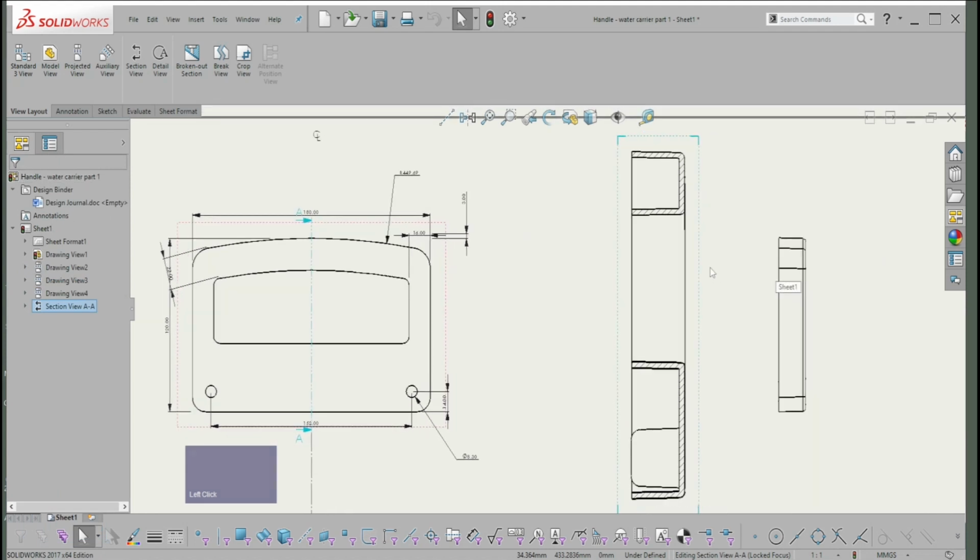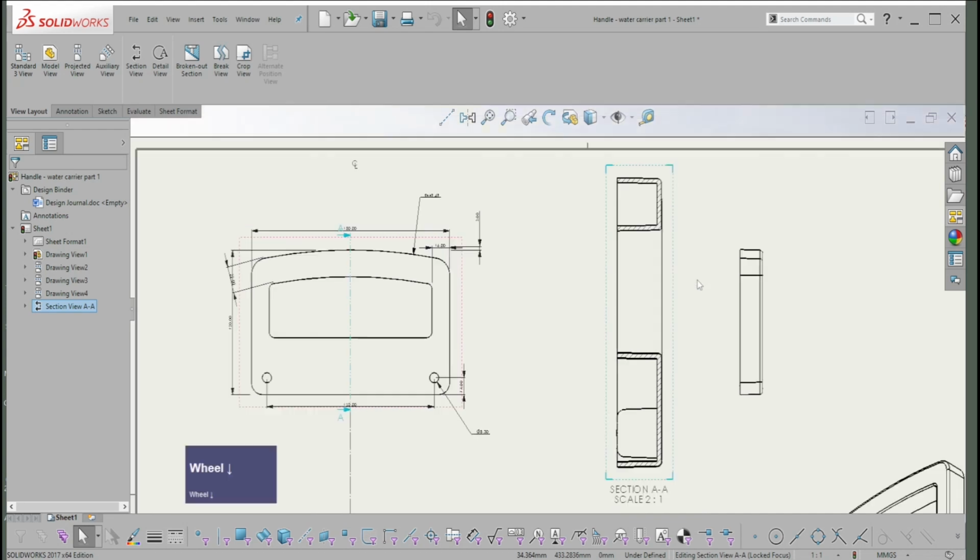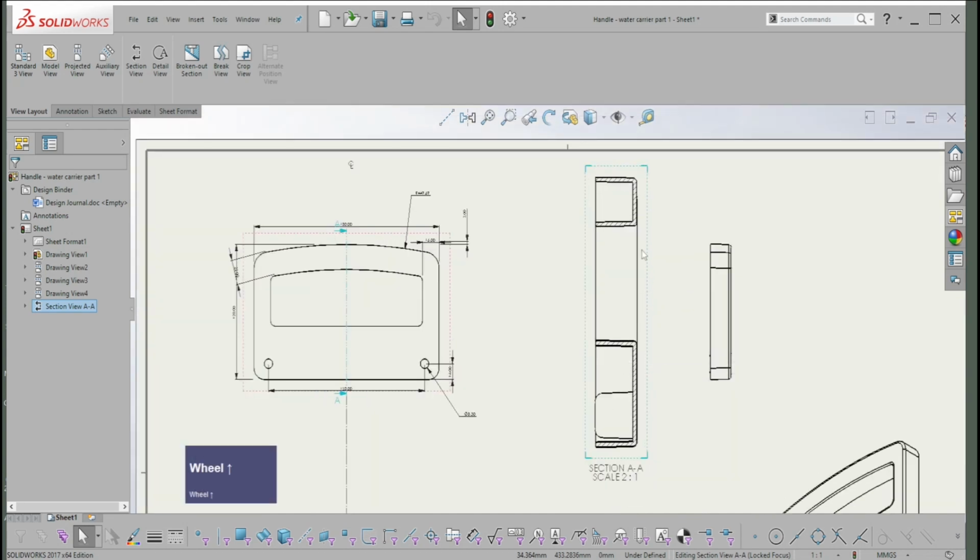There may be instances when you don't have to do that, but the section view is the essential dimensioning tool for complex objects. So most of your dimensions will be done inside section views. So scale them up, because then you've got space to put dimensions and you can see what's going on.